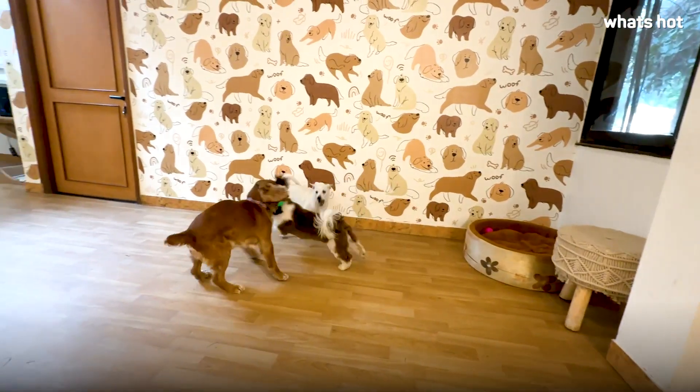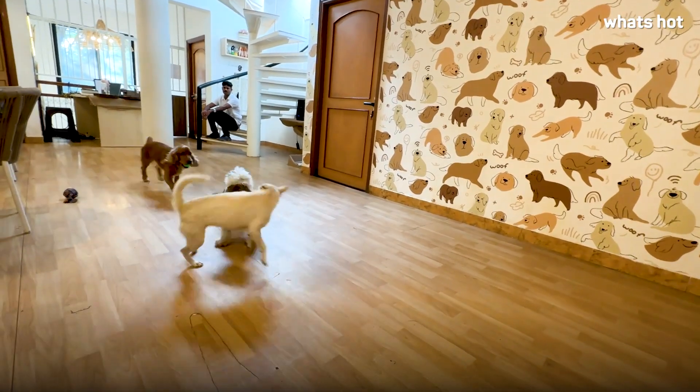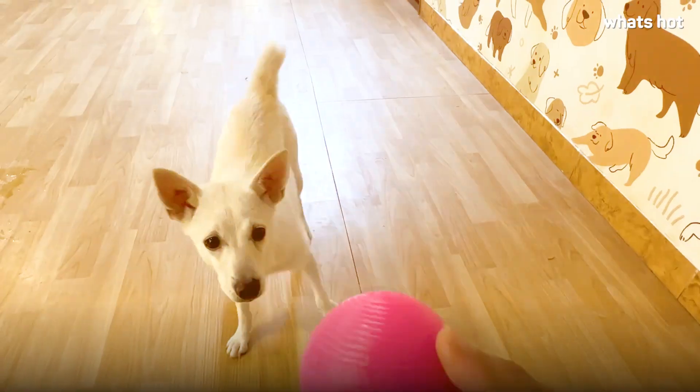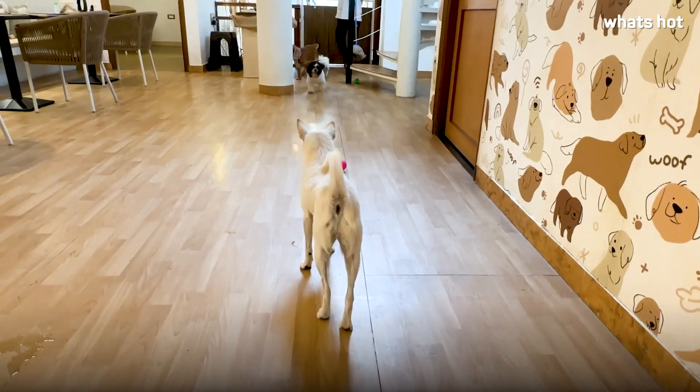We have boarding, we have grooming, we have daycare, and all the services that you could get for a pet — it's like under one roof you get everything. This dog is our boarding dog. He's been here for six or seven days and will be here for three more days. The concept is that for boarding we don't tie the dogs up. If you go to some spaces where boarding is done, they literally put them in cages. Here we don't want to tie them up — so many people come and play with the dogs, so even they are entertained. That's why it's cage-free boarding.